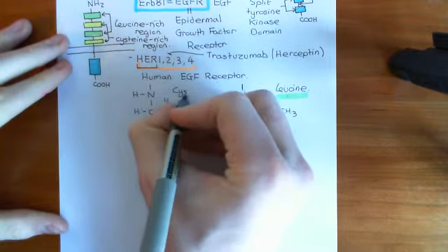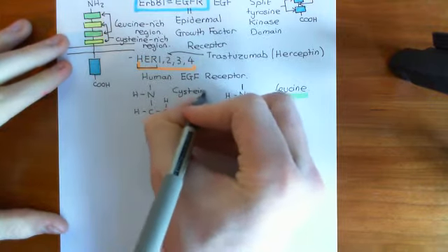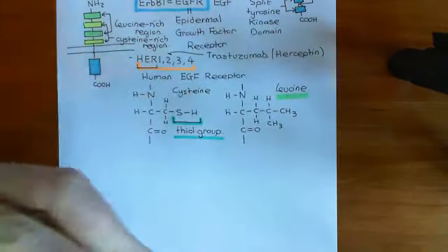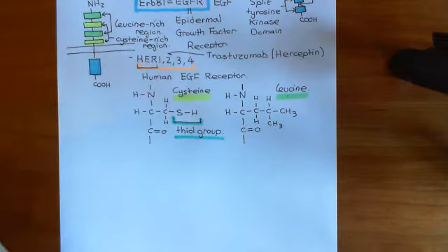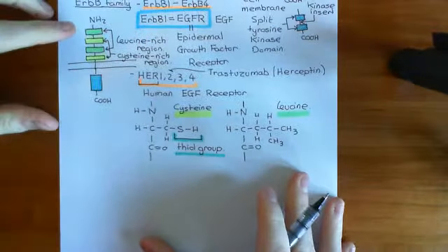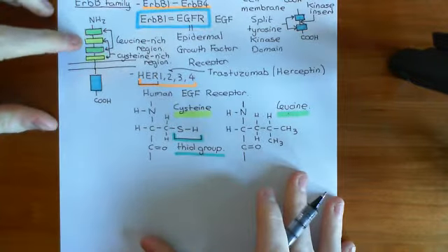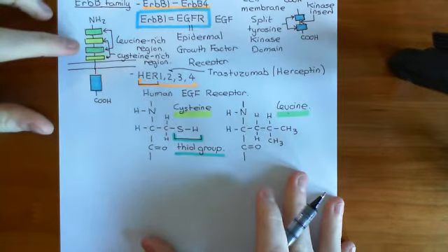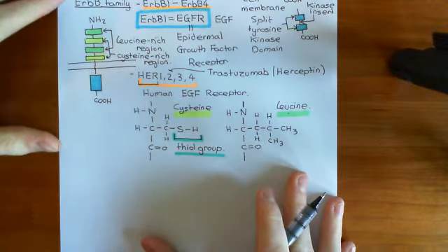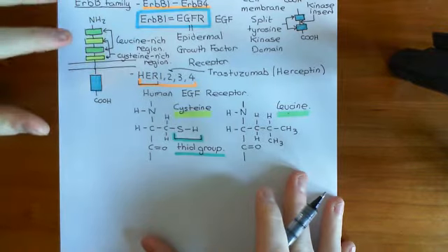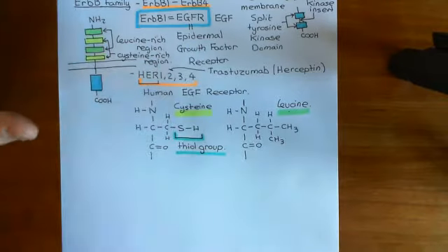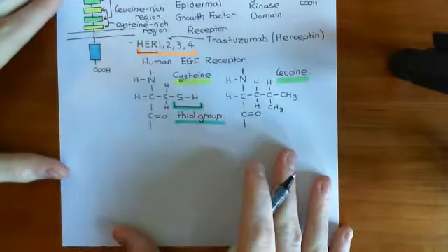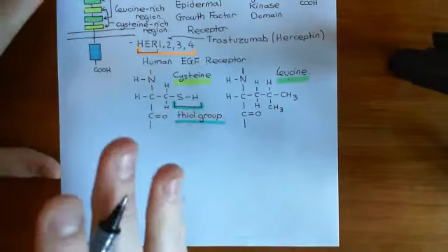So this is a cysteine amino acid, and in these cysteine-rich regions, we're going to have a large number of these cysteine residues. So all of these ErbB family receptor tyrosine kinases have ligand binding domains which contain alternating leucine-rich and then cysteine-rich regions, basically. Now, the ligand for all of these ErbB family receptor tyrosine kinases is going to be epidermal growth factors. So now let's talk about the ligands.